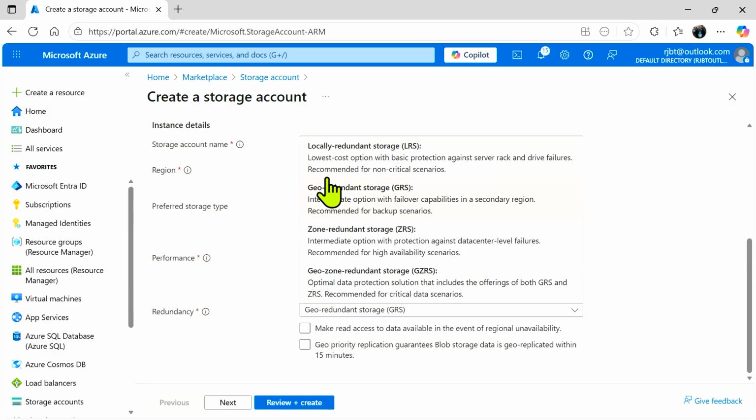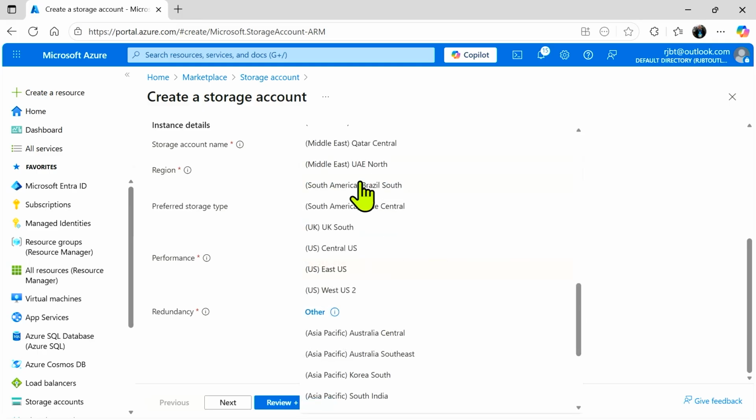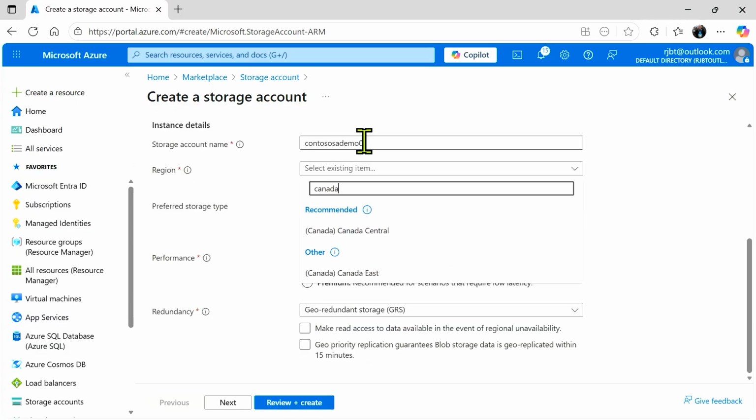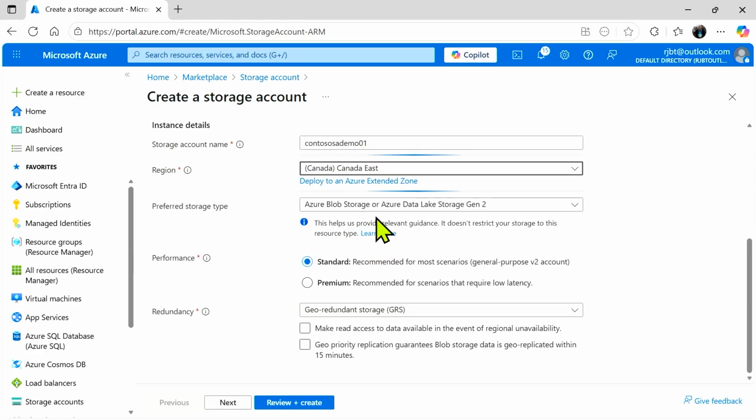Now, if I change my region, I'm going to come to Canada East. And we're going to see that some of the redundancies are not going to be made available. So now I'm in Canada East instead of US East.